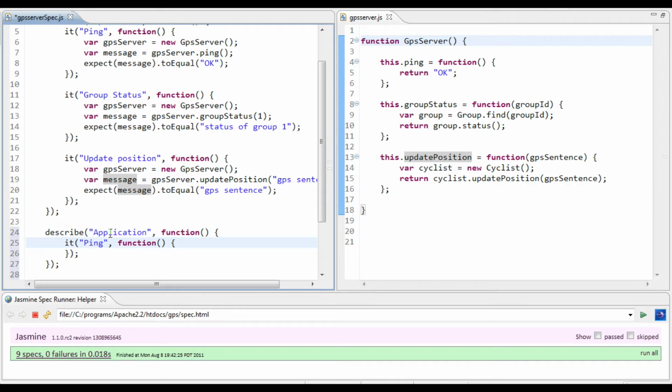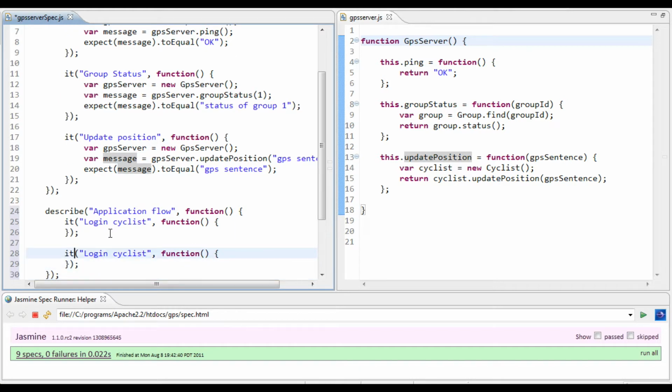So if I add a new specification, the first thing that I'd like to do is log in a cyclist.